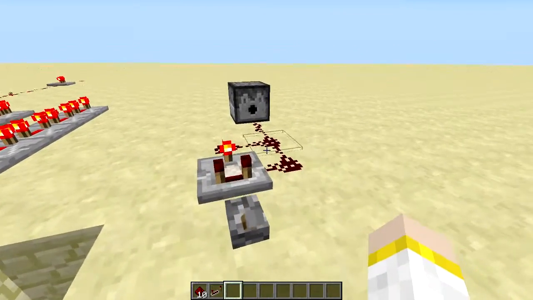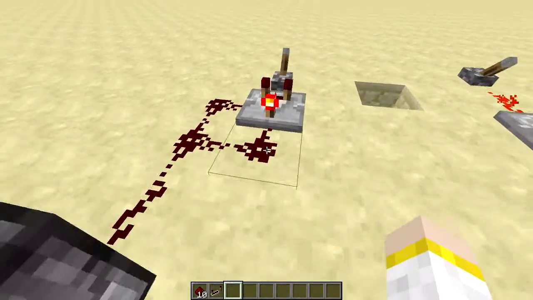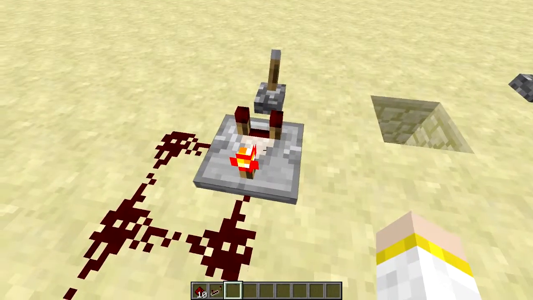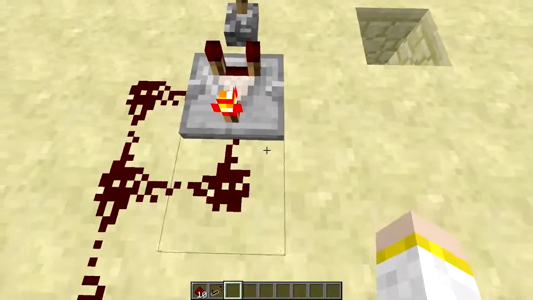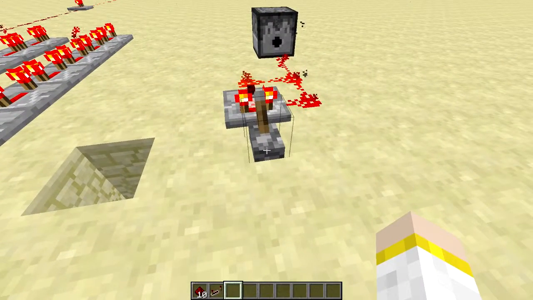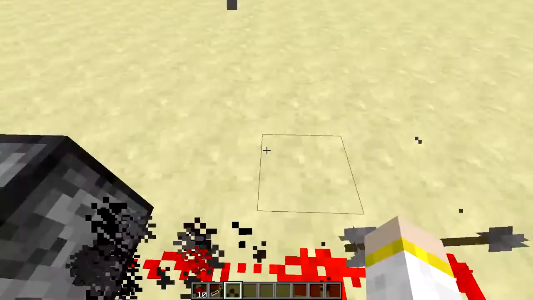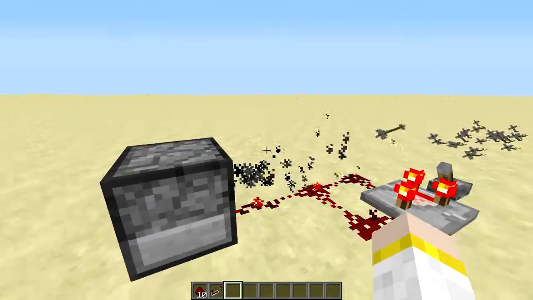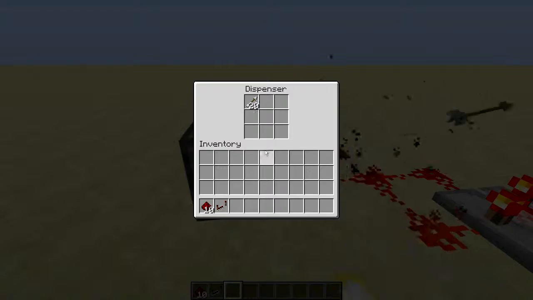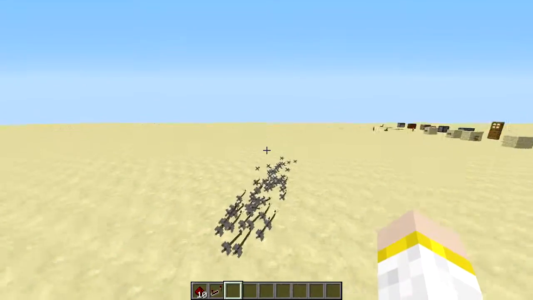The next one is a comparator. Basically, I have no idea what it does. All I do is use it for redstone clocks. I think that's what they're made for. It's something to do with two inputs going to one. How this works is you put it on. Oh wait, it's not working. You have to have it set to subtract mode. As you can see, it's just firing. Unlike the one over there, which does it once, this does it multiple times until you run out of stuff.